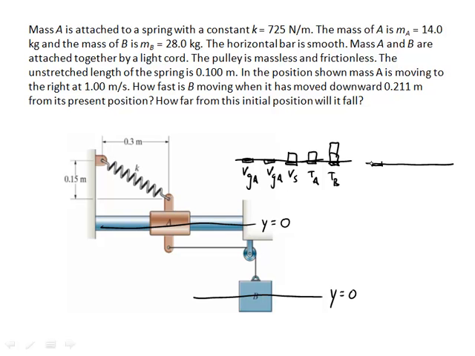A little bit later, A hasn't done anything, so the gravitational potential energy of A remains the same. This should be a B here. Gravitational potential energy of B, however, has fallen, so it's actually going to be negative. The spring is stretched even more, so we'll give it two boxes. And I don't really know if A and B are speeding up or slowing down. I'm going to assume they're speeding up. So let's give this one two boxes, and this one would be four boxes.